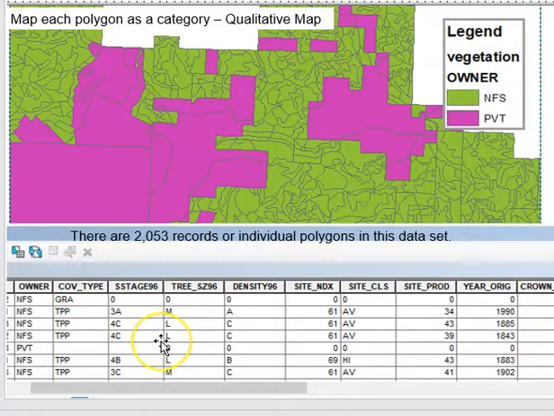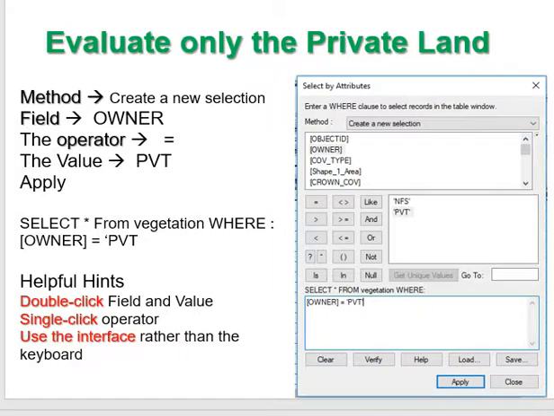So if I wanted to find out how many polygons there are in private data, I could use an SQL query to easily do that. Now, you might be able to sort and then count them, but that's fine if you don't have very many records. But if you have a lot of records, that gets pretty onerous and it's probably not as accurate. So luckily, using an SQL query for that makes the task really easy.